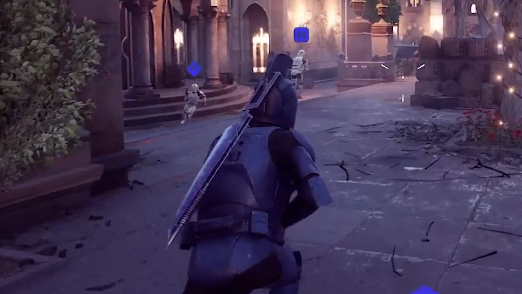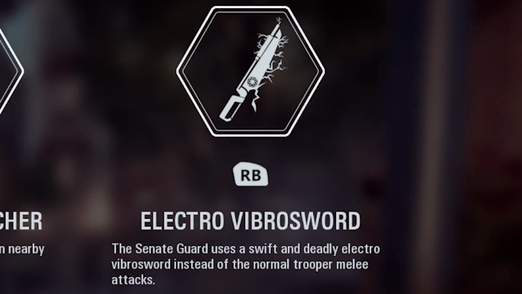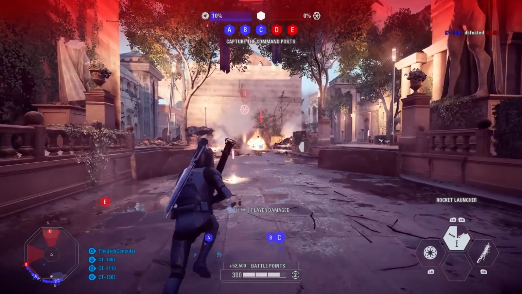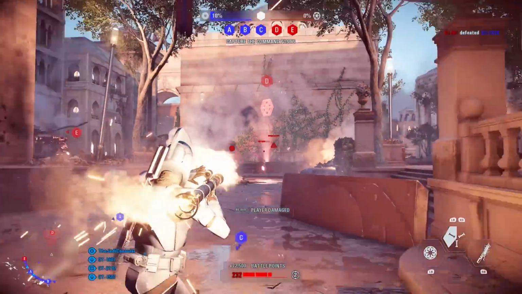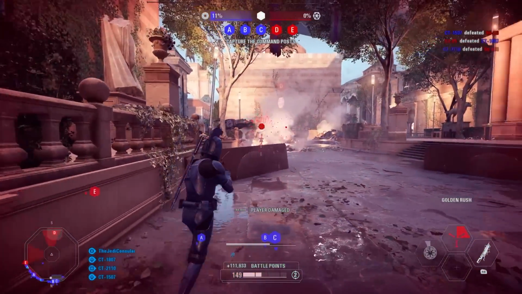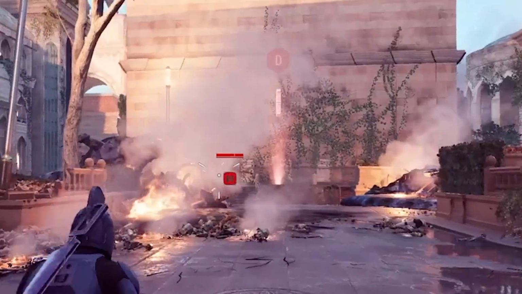Alrighty guys, we got the Senate Guard, and he has Golden Rush, Rocket Launcher, and Electro Vibro Sword. Yo, his gun is sick! Let me try the Rocket Launcher. Oh yo, he has multiple of them! They do less damage, but that's sick. Oh my god, my aim is so bad. Come on. There we go. Oh, they're all capping D right now.